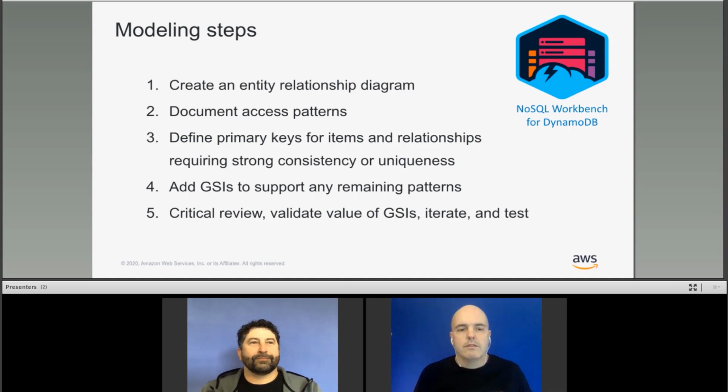Next probably would be define your uniqueness. Define primary keys for items. Pay special attention to any items that have to be strongly consistent on reads. So if there's any need for that, those types of lookups will have to be against the base table and against the primary key of the base table, so you can do a strong read. But apart from that, we can overload tables. We can have different types of items in the same table, and we can also have collections, as Pete talked about and illustrated. Finally, think about layering on GSIs. So global secondary indexes will regroup your data, of course.